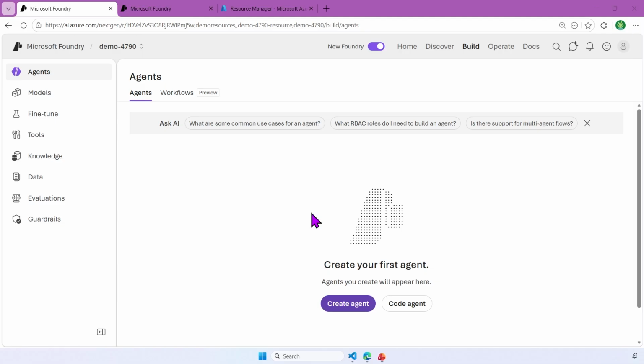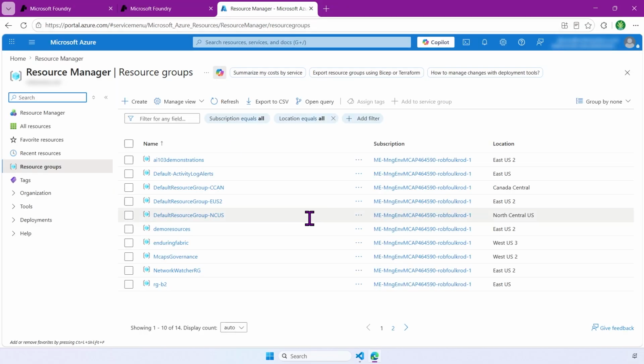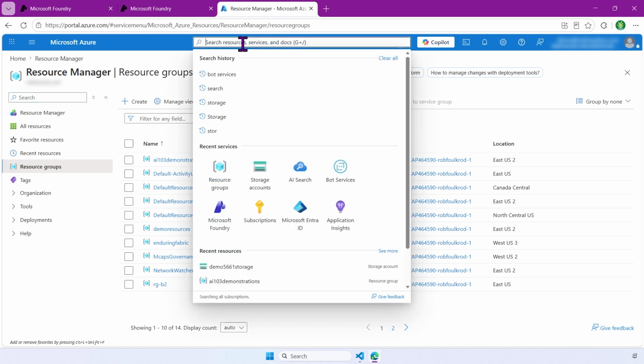So to give you an idea of what's going to happen, for the agent itself, when we go to configure the speech tool, the agent is going to need a place to write some files so that they can persist. We will be given links back to those files, but we're going to need some sort of accessible storage location. So we'll start by going into Azure, we'll build that storage location, then we will double back in here into agents and build our first agent there. So, for starters, let's go into Azure and let's go build a storage account.